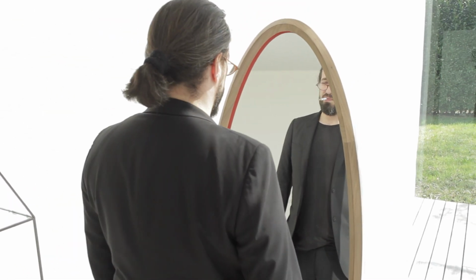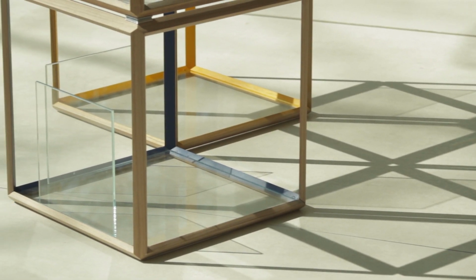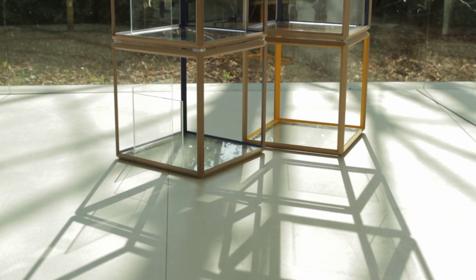The Grado collection for Molteni started with the idea of redefining the basics almost in a mathematical way, from the very basic cube.